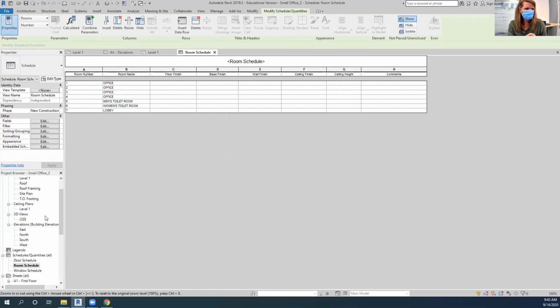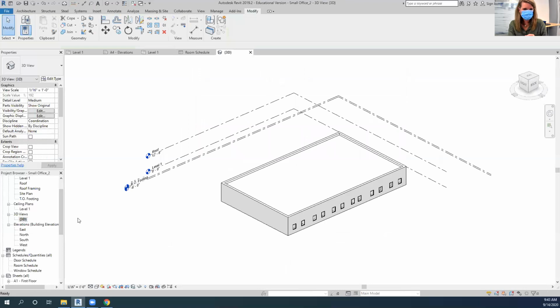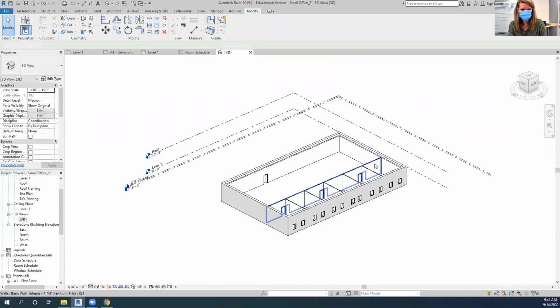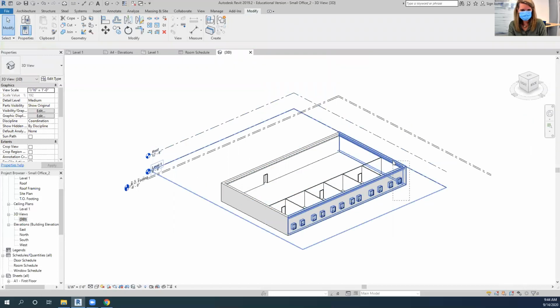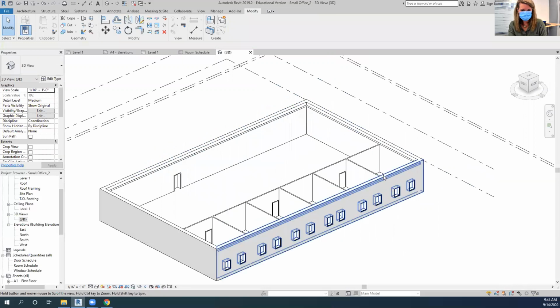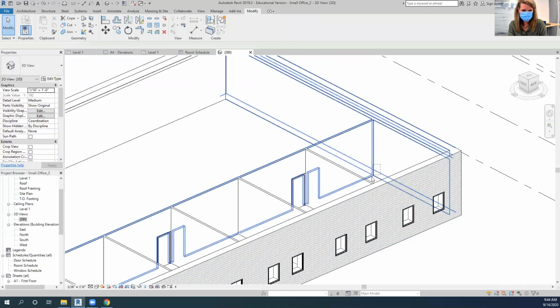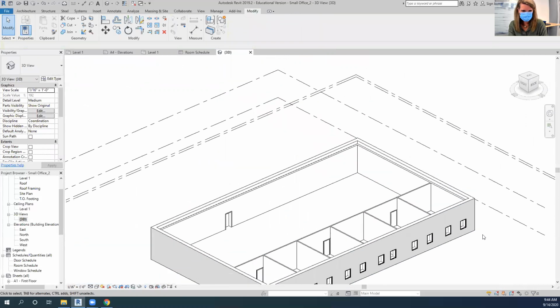Here, I'm gonna go to my 3D view for a second. So I'm just trying to see if I have that volume in there anywhere, and it doesn't look like I do.